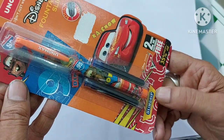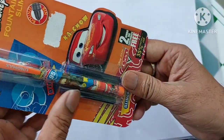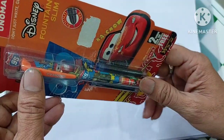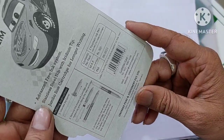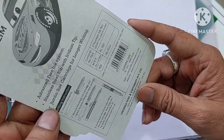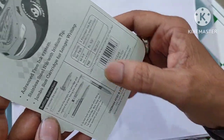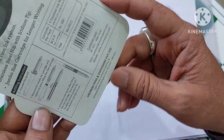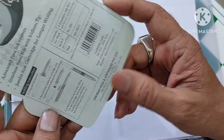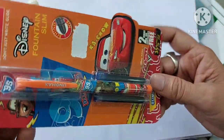Okay, let's see. It is a slim grip pen and it comes with a round nib. And this is the pen. We have two cartridges along with this fountain pen, and yes, it is a product of Unomax. Let's see what is written. Advanced free ink system, stainless steel nib with iridium tip, jumbo size cartridge for longer writing. And yes, the price of the pen is 50 rupees, and it is manufactured by Unomax Pens and Stationery Private Limited, Mumbai.